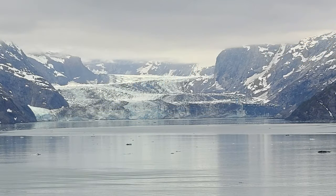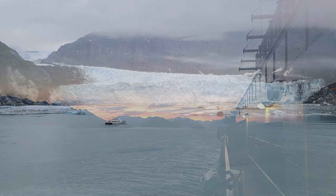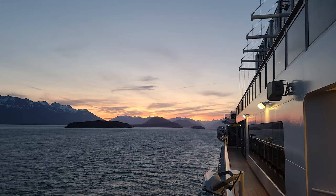In Glacier Bay, we saw other stunningly beautiful glaciers. The bay was incredibly calm and tranquil, and then you have this enormous wall of ice slowly crumbling its way into the bay. Alaska is a beautiful part of the country, and if you ever have the chance to visit, I don't think you will be disappointed. Okay, back to some pens.